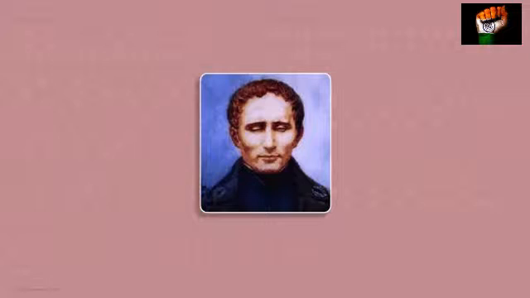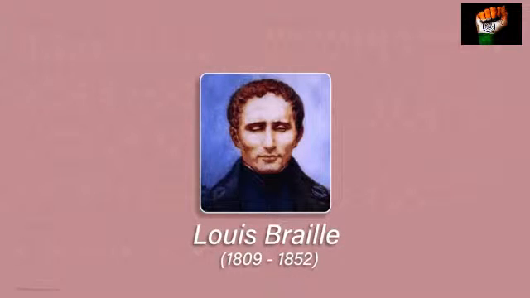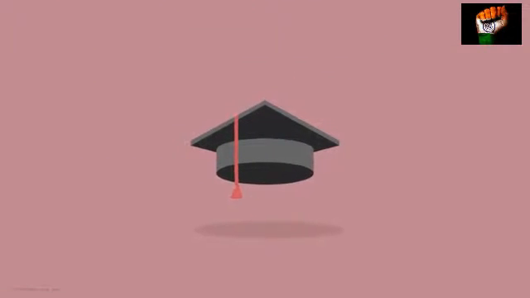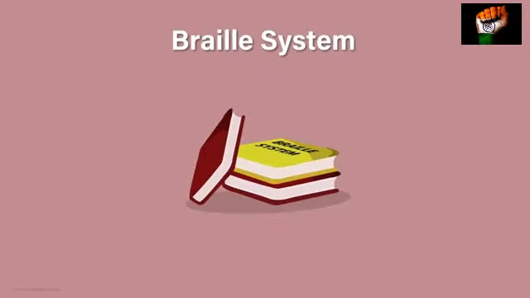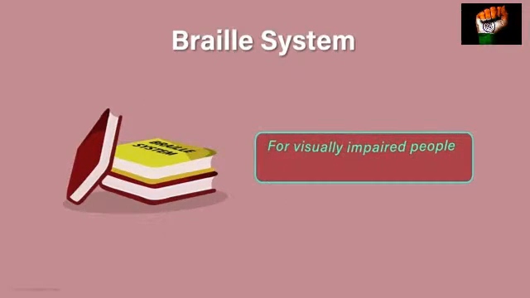On your screen is a person named Louis Braille. At the age of 3, he had injured his eyes, leaving him completely blind. Yes, he sadly lost his sense of vision. Being a bright and inquisitive child, he continued his education and invented an interesting system which is today known as the Braille system. This is the system for visually handicapped people as it helps them to read and write.